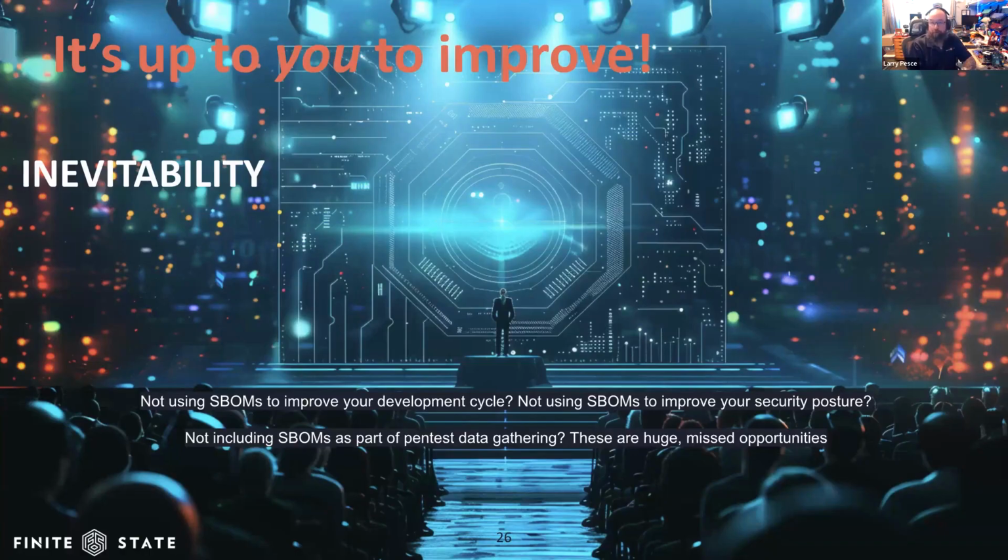SBOMs are not going away. They are going to be required for so many devices that we're going to be starting to interact with. I have heard some figures, whether they're true or not, that by the end of 2025, every piece of computing hardware that you buy that has some connectivity is required to have an SBOM. Now, whether you get access to that SBOM is a completely different story, whether they're public or private. And I want to jump on that public-private bandwagon a little bit.